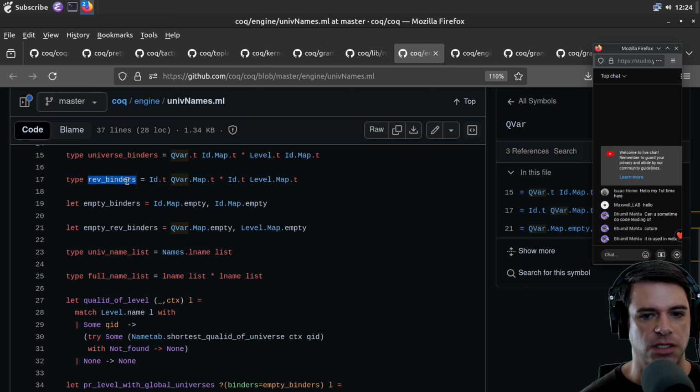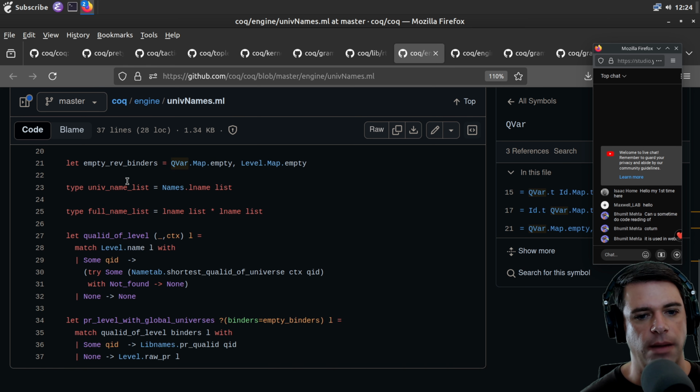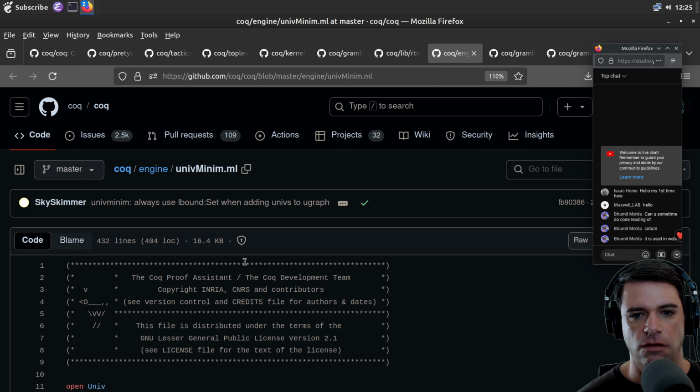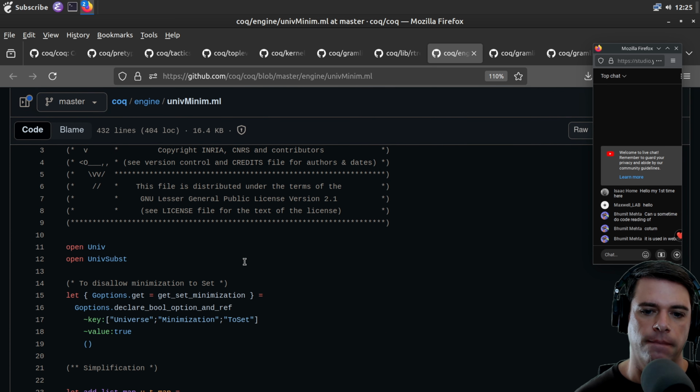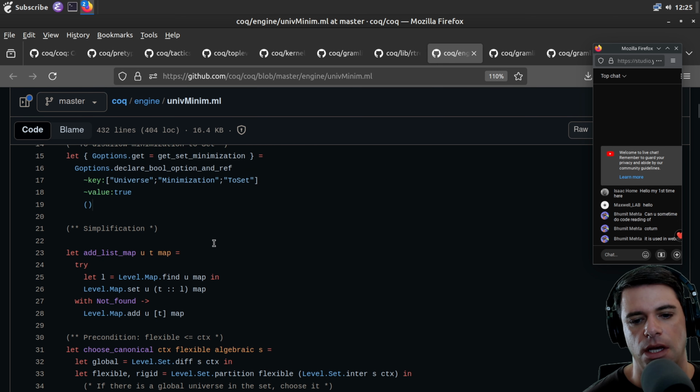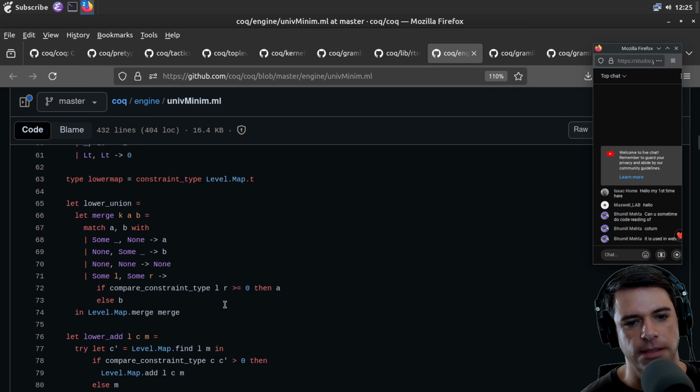And rev binders is possibly like the reverse match. And whatever qualid level is. Qualid of level? I don't know. Okay, univ minim to disallow minimization is set. I guess this is something about minimizing.